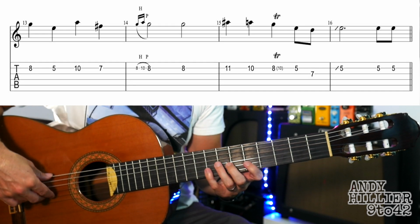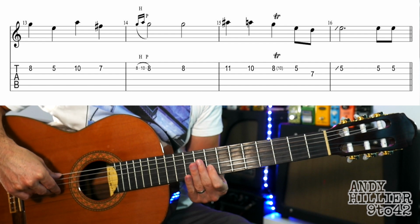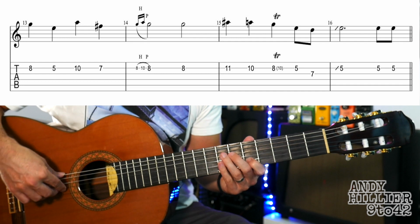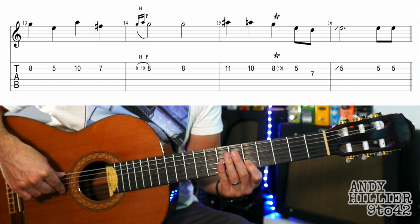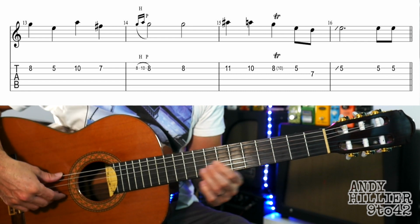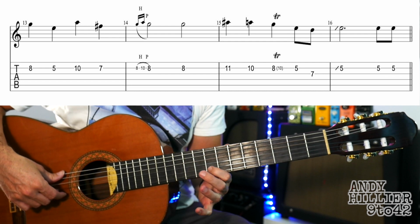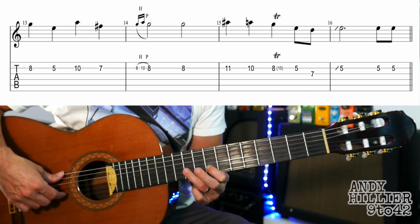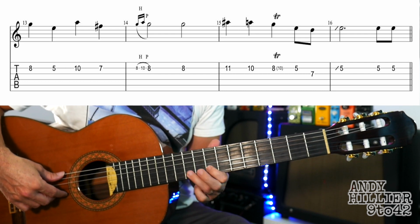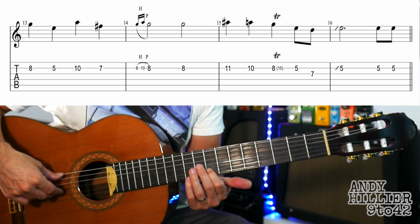On to the next line, it goes. So for that we've got B8, B5, B10, B7. There's a little trill which goes from 8, hammers on to fret 10 and pulls off again, like that. If you struggle to do that, you could just play the 8 and then there's another 8. So the first two bars of that line go.